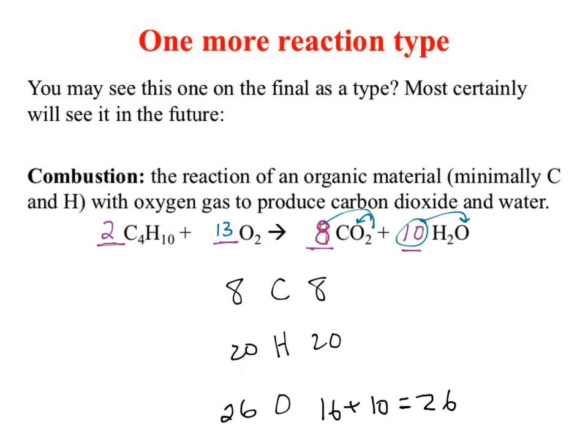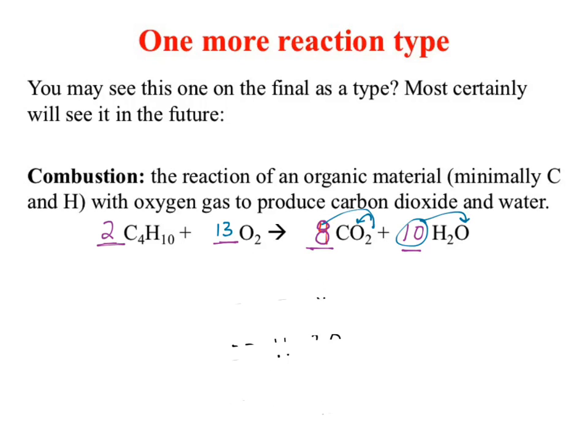Yes. According to the procedure that I gave you at the beginning of the semester, or not beginning of the semester, but beginning of this unit, what should you do now? You do it again. Okay? So let's do it again. But we've gotten too used to going in the same patterns, so let's change it up this time. I don't want to go in the exact same pattern because I've memorized that sequence of numbers now. So I'm going to switch it up and start with hydrogen. Hydrogen on the right. 20. Hydrogen on the left.